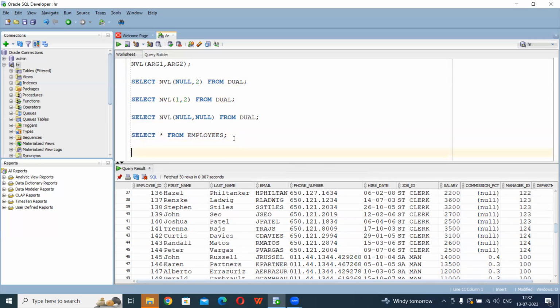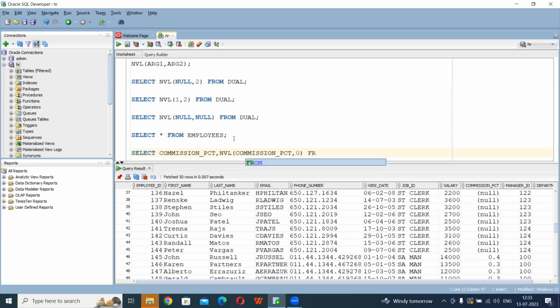So how do we write a query, guys? We'll be writing our query starting with the select keyword. After this select keyword, we'll mention the columns we want to retrieve. First, I want to retrieve the original commission percentage column also. So I'll mention commission_pct, comma. Now I'll apply NVL function. The keyword for NVL function is NVL. After that, I have opened the parenthesis. After opening the parenthesis, the first column name I would give is commission_pct. And in the place of the next argument, I'll be giving 0. After giving both the arguments, close the parenthesis.